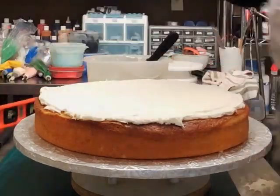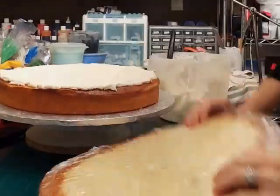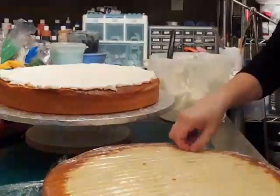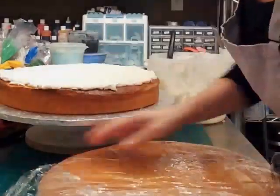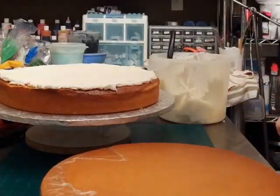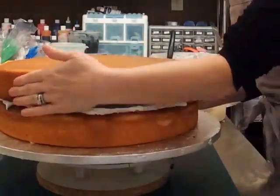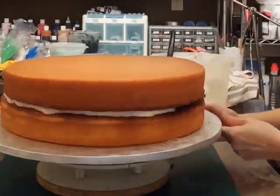I'm using my level there and then stacking the second layer of the 16 inch tier. And on the bottom tier, I'm just gonna be doing a simple line that wraps around the cake, that texture. You just hold your cake spatula and spin the turntable and it creates lines all around. Very rustic look. So I'm gonna do that on the bottom tier.